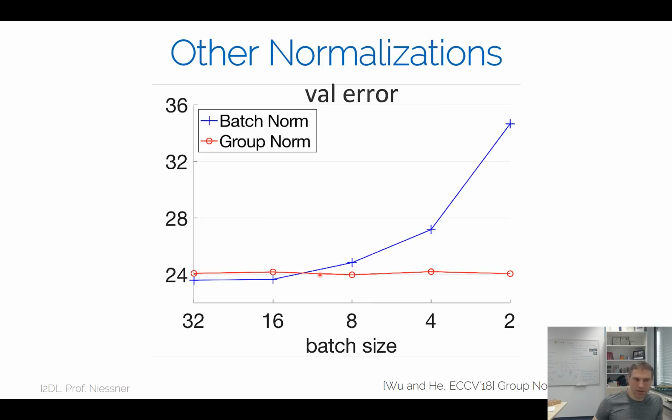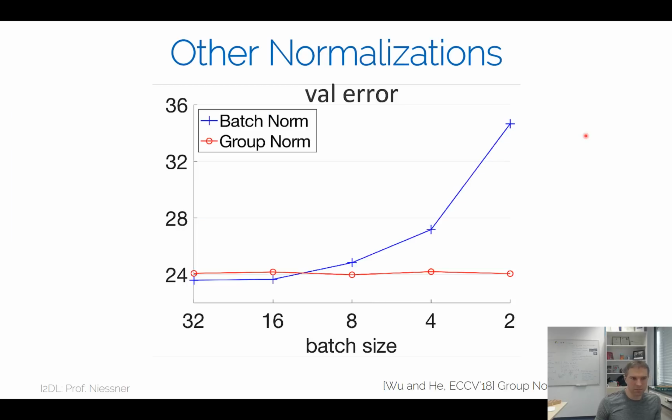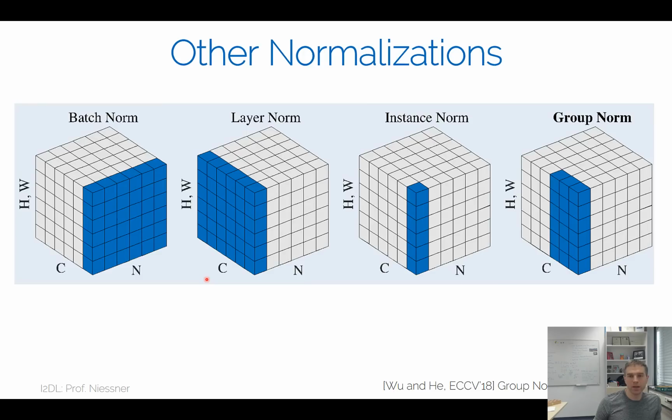And the whole point is that it's always the same point between all of these normalizations. Normalization says make sure that the distributions between the input and the output of a layer always stay the same, such that we're getting good activations when we're passing it through our activation function, right? We're getting good gradients when we're passing it through. So what kind of normalizations can you do? There's a couple of different ones actually. There's batch norm we've just talked about. There's layer norm, instance norm, and group norm. Group norm was this one that works pretty well apparently.